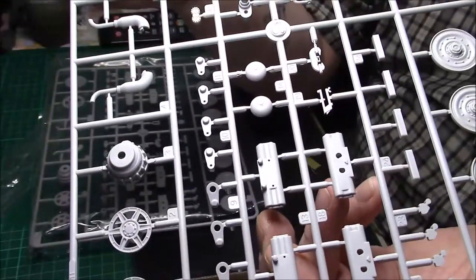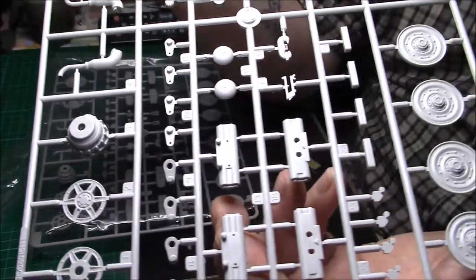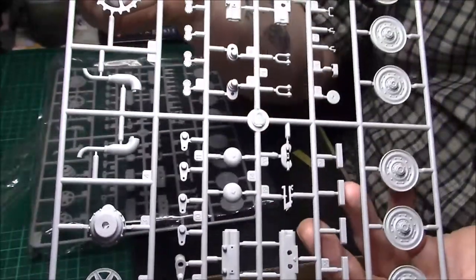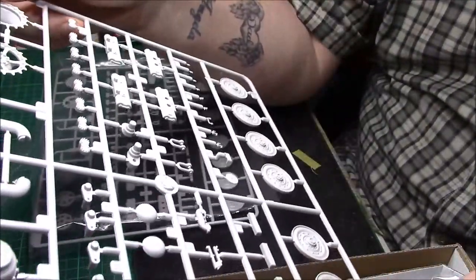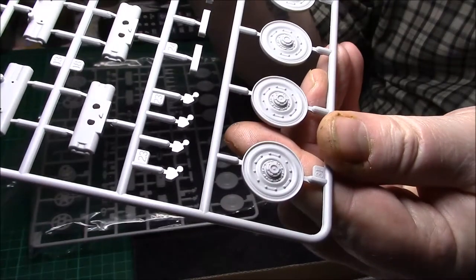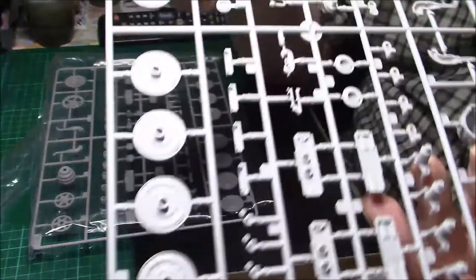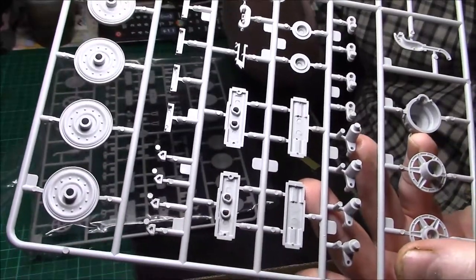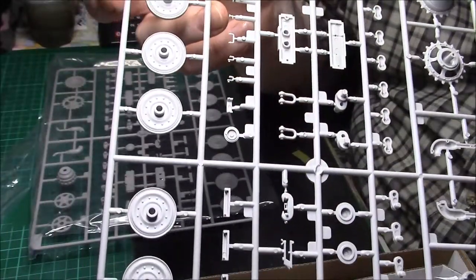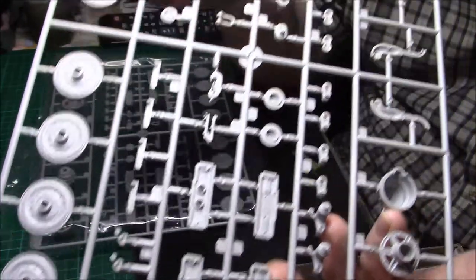They've got bogies on these ones, which is unusual for a German, really. He's never usually had that many bogies on a tank. So it's just the usual fare on there, nothing too small parts. But they're all nicely detailed, no flash, and there's no injection marks. So the wheels are nicely detailed as well. Really are nicely detailed. So as I say, there's no flash, and even the reverse of the wheels are really nice, and there's no injection marks on them as well, which is really, really nice. See, the injection marks that they are in, you can't see because they're all hidden away.